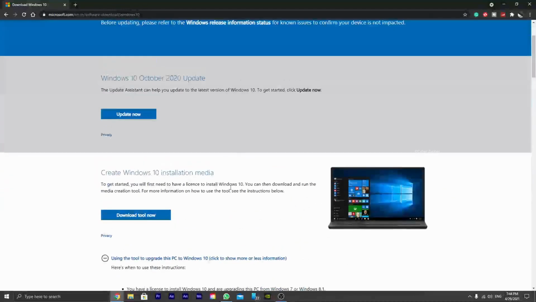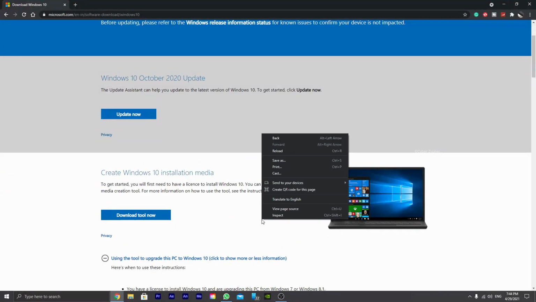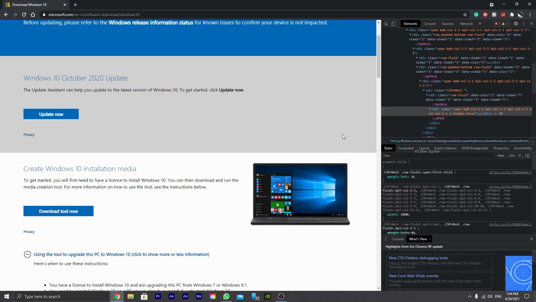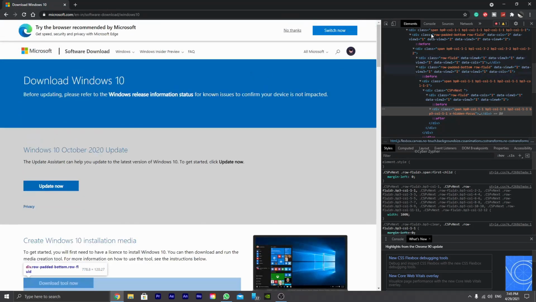Now what we need to do is just right click anywhere on the website and then click Inspect, and here you can see that it will be opening this editor for editing the page, not for all of us, just for our display. So we can just edit this page as we want. Now what we need to do is click this toggle device toolbar. Just click that. Do not click this.